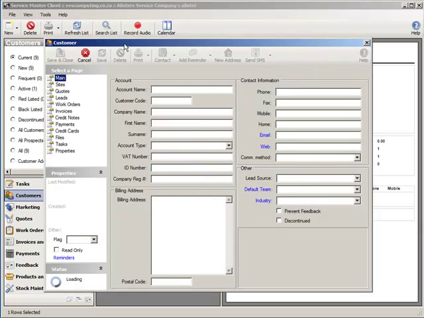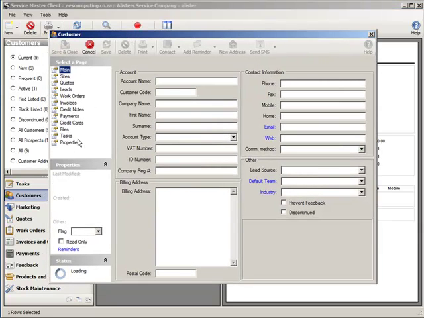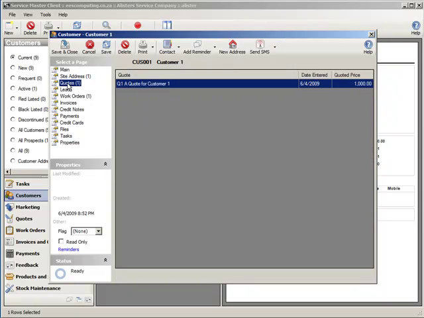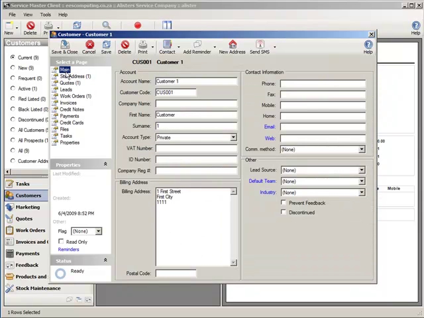So if we go into a customer, on the left hand side you can now see this list of pages. That just replaces the page tabs as you used to see them on the top of the form. We've done that for all forms, and I think the main reason was that the tabs were not visible enough and not grouped together, so this makes for easy viewing of what's available to you. To use it, it's quite simple. You just click on the different items and up pops your tab.